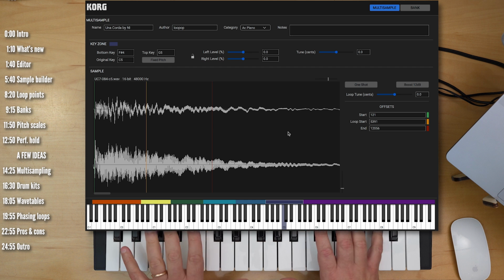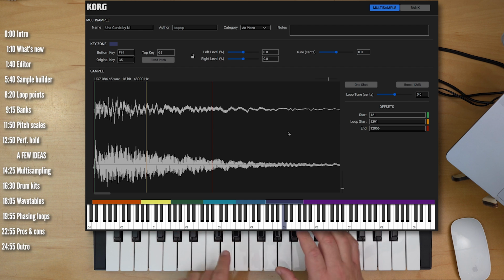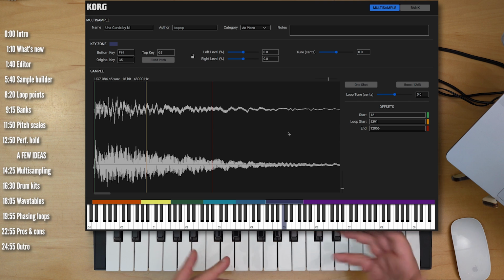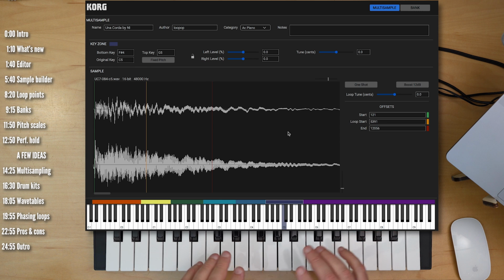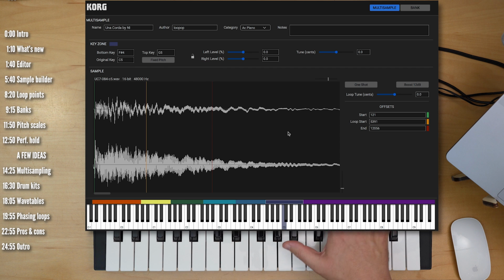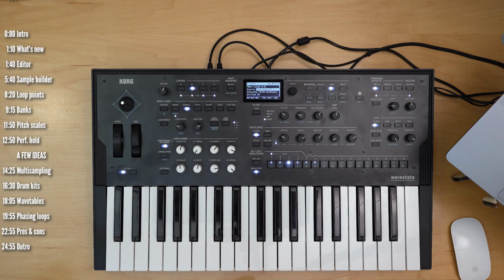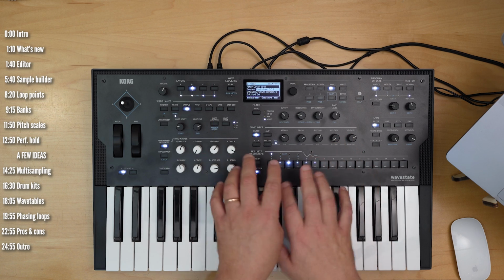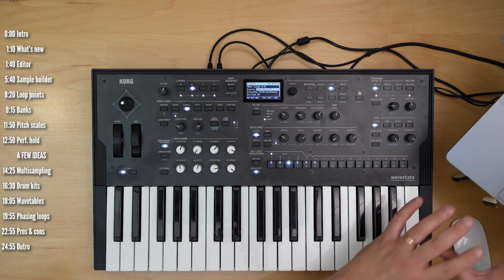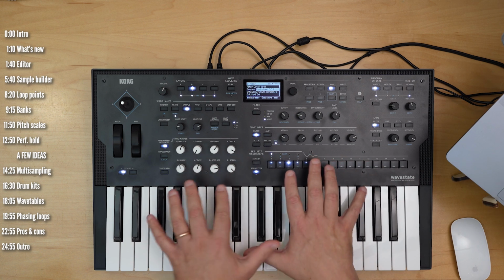Now, ideally, the Sample Builder tutorial would end here. You just hit a button to transfer multi-samples to Wavestate and then manage them using the librarian. Unfortunately, there's another step in the process called banks. Multi-samples aren't managed in the librarian, but rather in Sample Builder. The Wavestate hardware can only hold one bank of up to 4 gigs at a time. And you can't swap multi-samples in and out. You can just take a bank from your computer and overwrite what's in here.